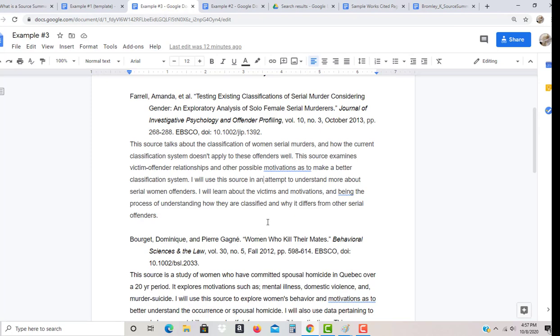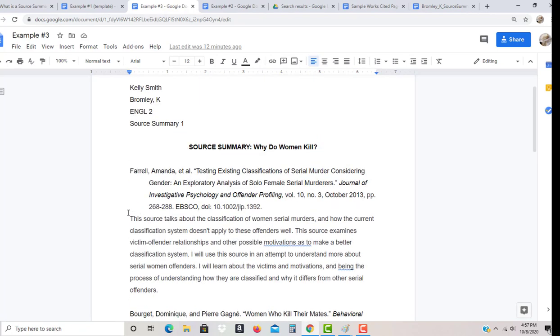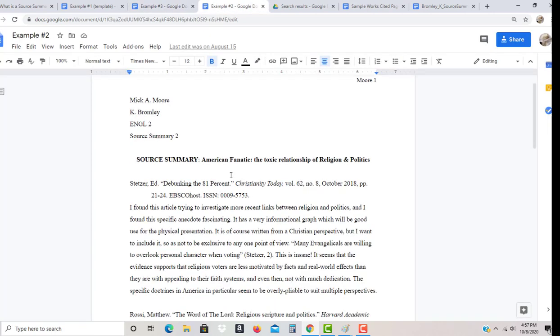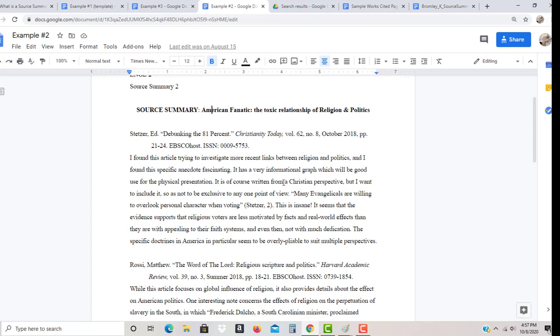But what I'm giving you here is the practice of talking about your source, because in your research paper, you will be talking about your source. One thing to also notice is what I really appreciate about this particular student's source summary: they quote the author that they are going to be using in their research paper. The reason why they quote it and put it in their source summary is so they can go back to it later when they put it in their final paper.